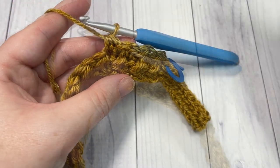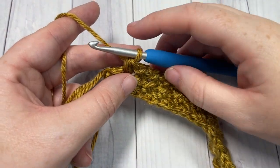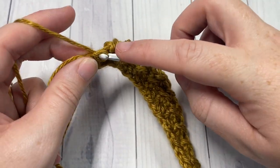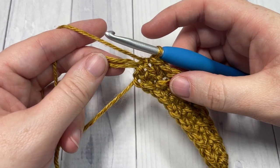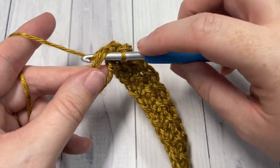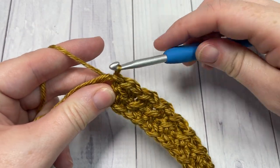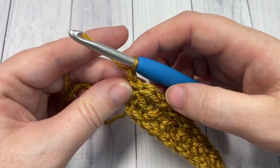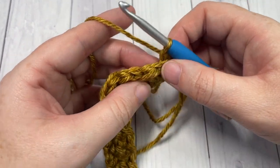At the end of your row three, slip stitch into that final half double crochet, then slip stitch into the center of your ring. It does not count as a stitch. Chain one and turn your work.